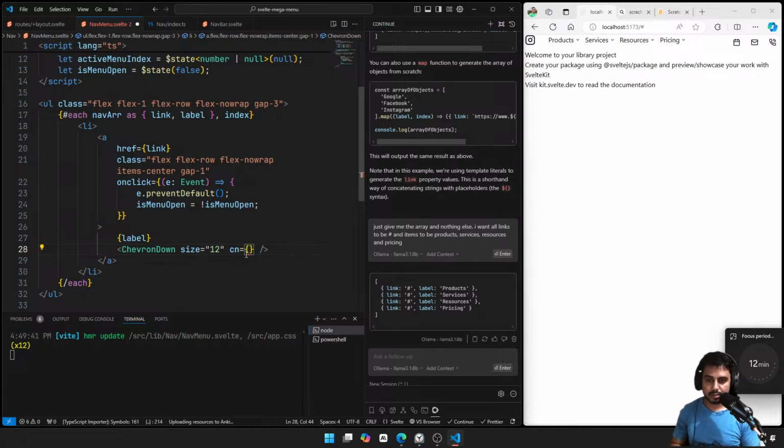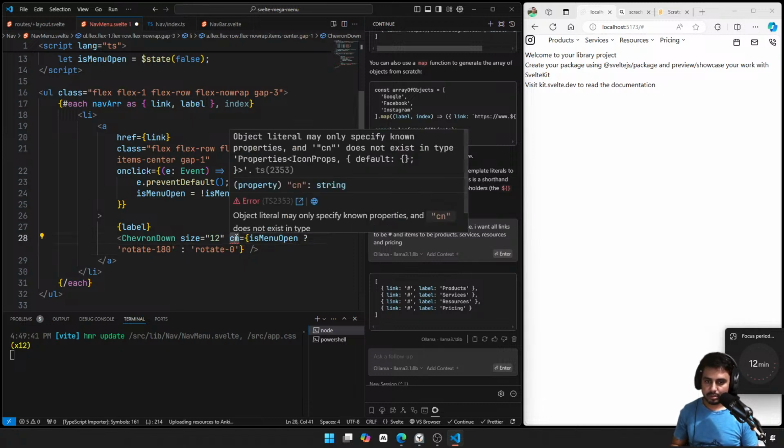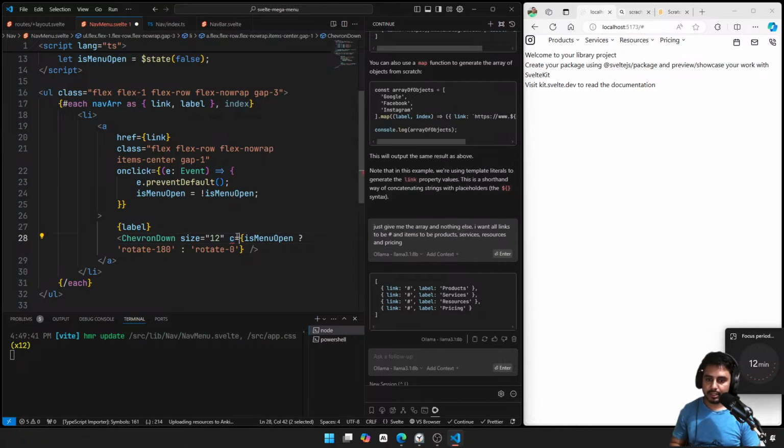So this will allow us to go ahead and see if menu is open, we want to rotate it 180 degrees, else we want to set the rotation to 0. Okay, we cannot actually use it with this. We will have to go back to class.